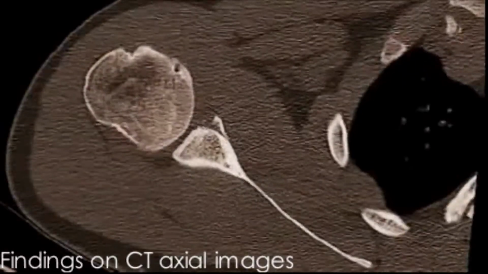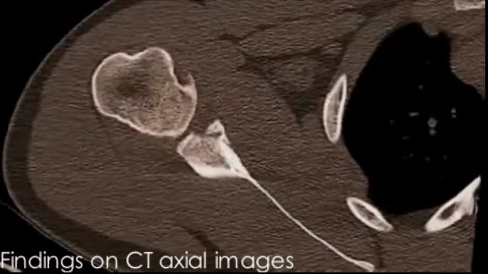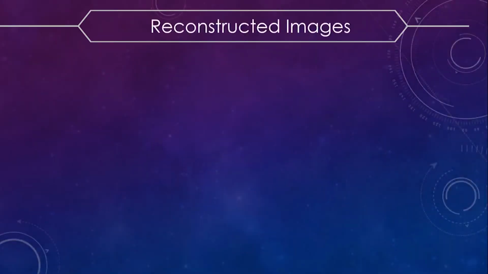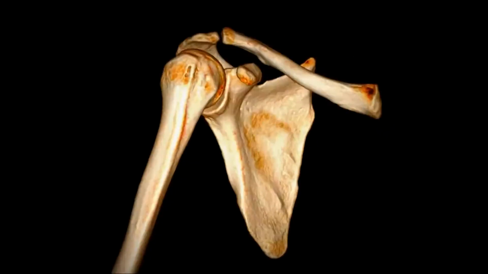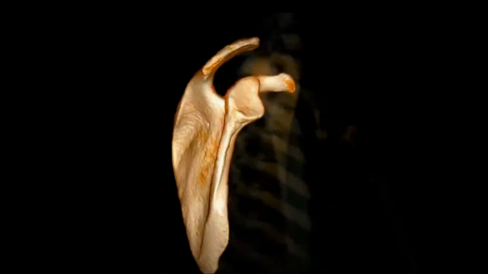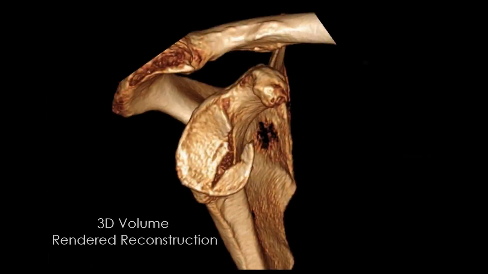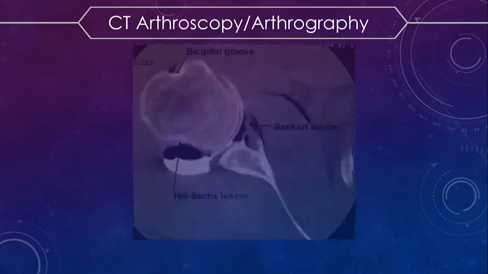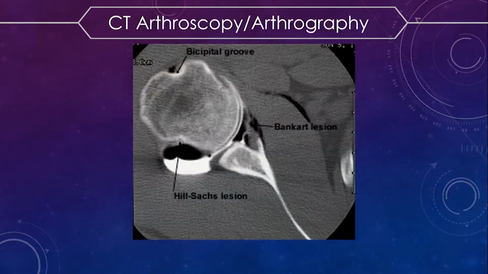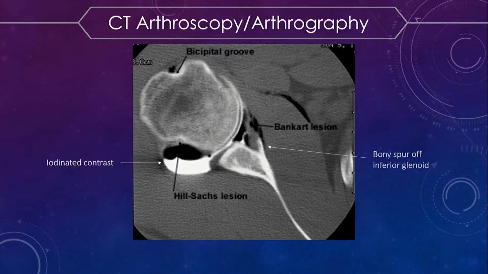CT is more accessible with fewer contraindications than MRI, but it also exposes the patient to radiation and has lower soft tissue sensitivity. Nonetheless, it provides multiplanar imaging with excellent fine bony detail to diagnose osseous Bankart lesions. 3D volume-rendered reconstructions of the glenohumeral joint are particularly useful as the humeral head can be removed to visualize the glenoid rim directly. This facilitates measurement of the location and degree of glenoid bone loss for pre-surgical planning. In addition, CT arthrography can improve soft tissue evaluation for non-osseous Bankart lesions. Although similar to MRA, iodinated contrast may obscure associated bony injuries.